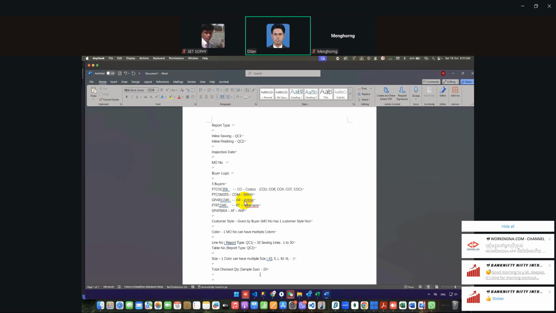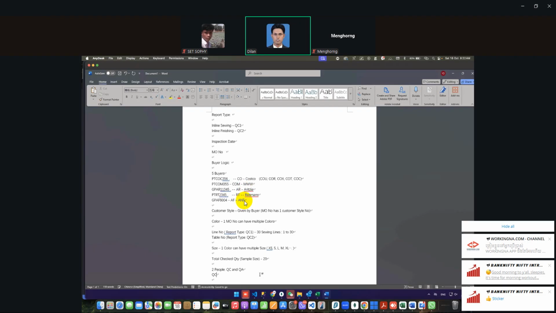So there are two people for this report, QC and QA. QC is doing 100% inspection in the sewing line or the finishing area.